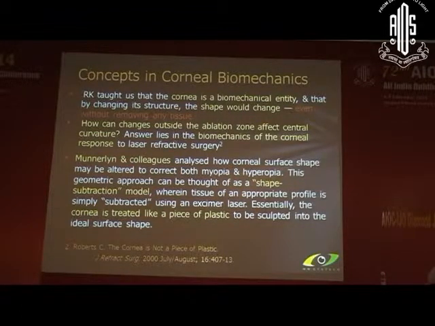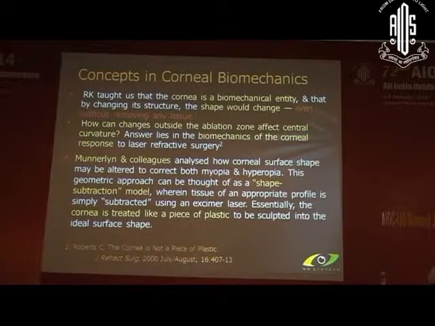Then Munnerlyn and colleagues showed us, of course, the classical algorithm that they made, which is there in all LASIK machines, that both hyperopia and myopia can be changed by doing ablation. But this is what is called the geometric approach, where you look at the cornea as a piece of plastic. Essentially, this was a shape subtraction model, wherein you took the central part of this plastic, removed some of it and created a new curvature. But this is not the case.